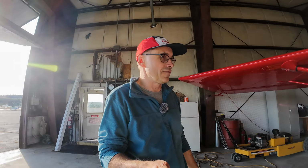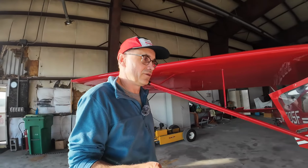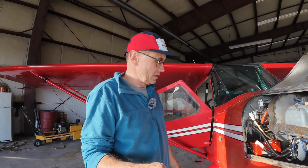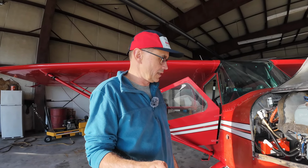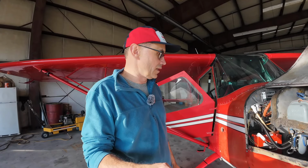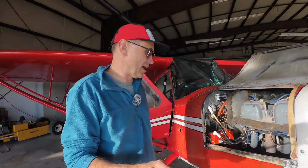So anyway, the first thing we need to do is a good pre-flight on the plane. There is a version of the Citabria that does have an inverted oil system, the KCAB, but this one doesn't, and most of them do not.